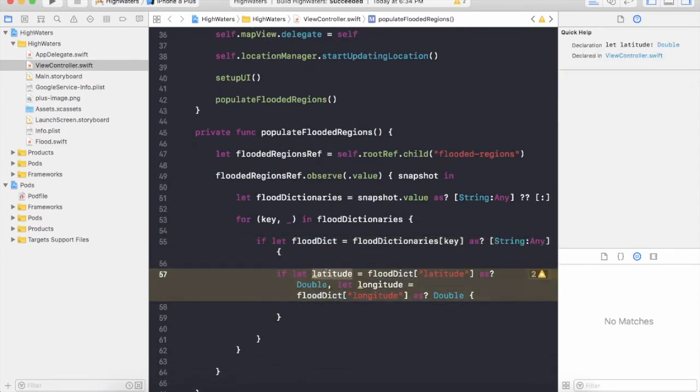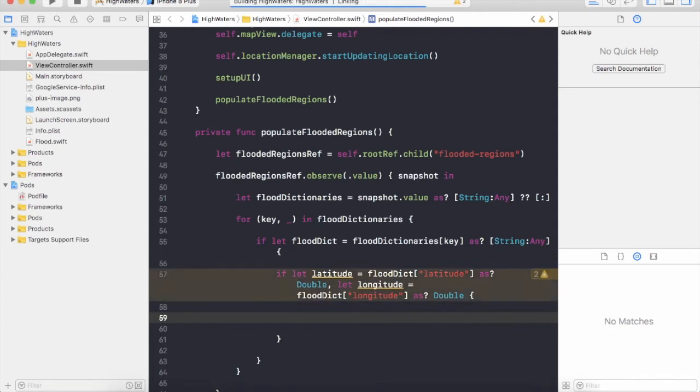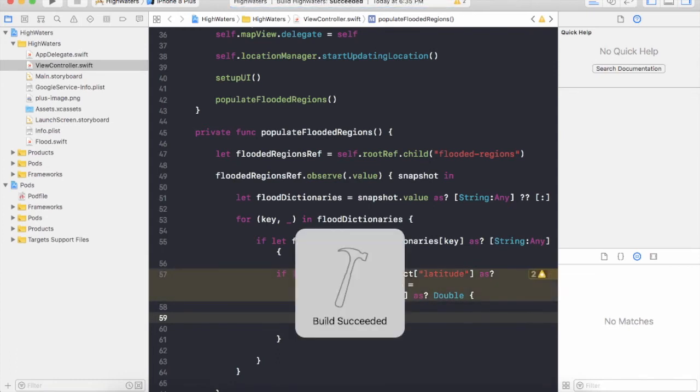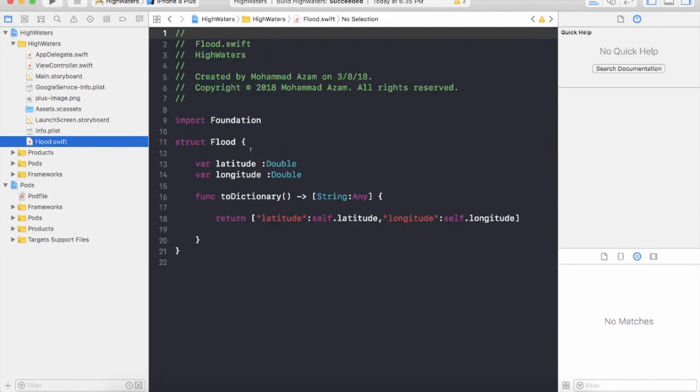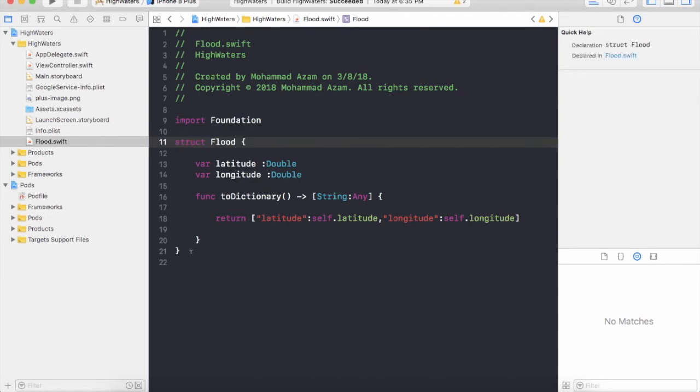All right. Now, once you get this latitude and longitude, you can also go ahead and create your flood object, which actually takes in a latitude and longitude. So if I look at my Flood structure that we created, we can actually extend the Flood structure.